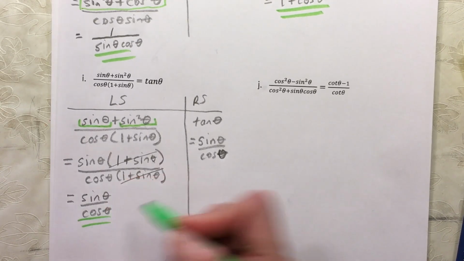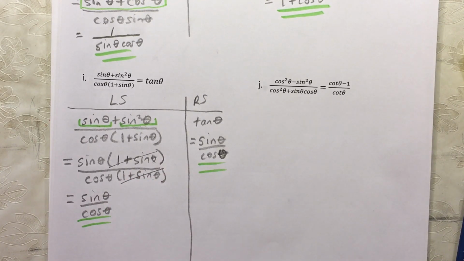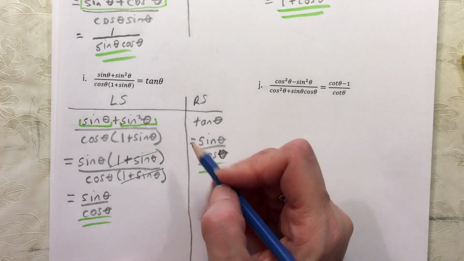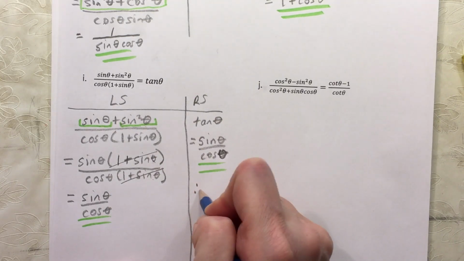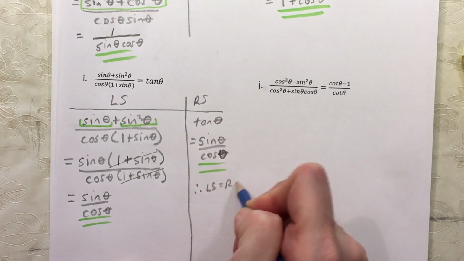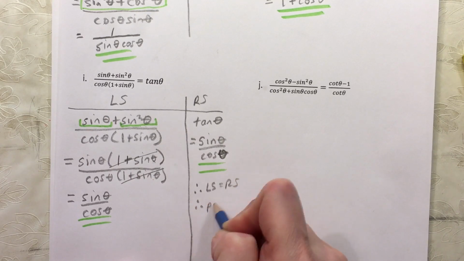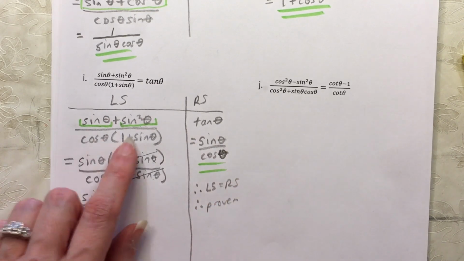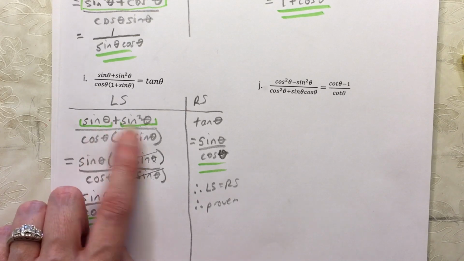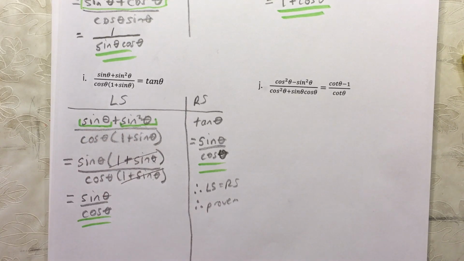So something that looked really, really challenging was actually easier to prove than some of the ones that looked less difficult at the beginning. And our clue in the question was that the denominator here was already in factored form, so that would lead us to look and see if the top could be factored.